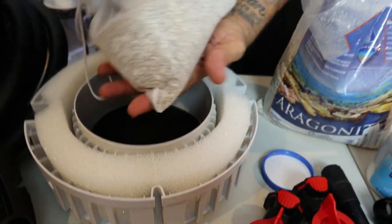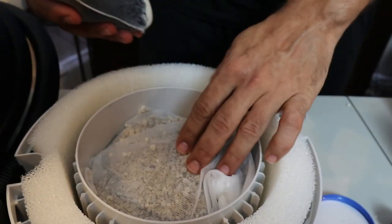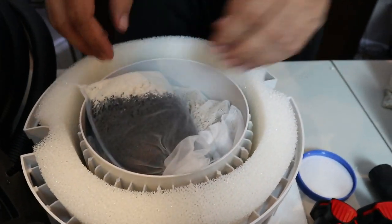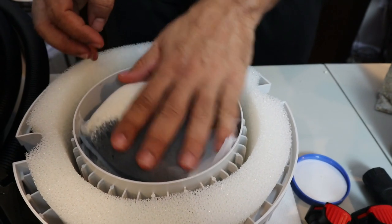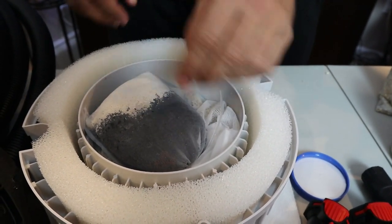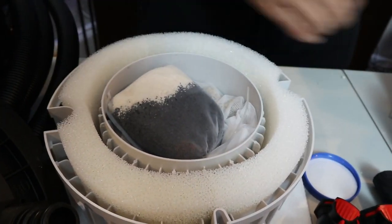Now I'm going to take it over to the sink and give it a quick rinse, just in case. So I've got my bag of crushed coral at the bottom of my last tray, my bottom tray, and then I throw in one bag of the ChemiPure Blue. As you can see, this is the activated carbon part, and here's the pyrogen part. This is gonna complete our bottom tray. Now we're gonna move on to the next tray up.